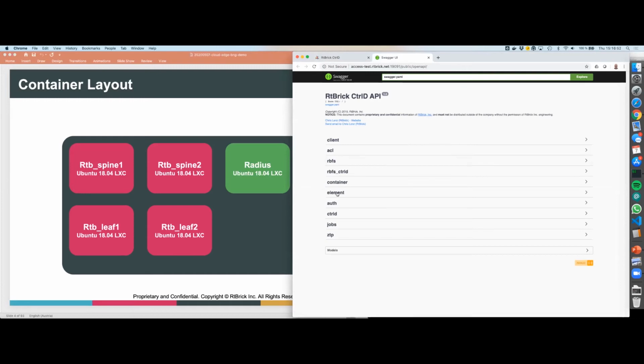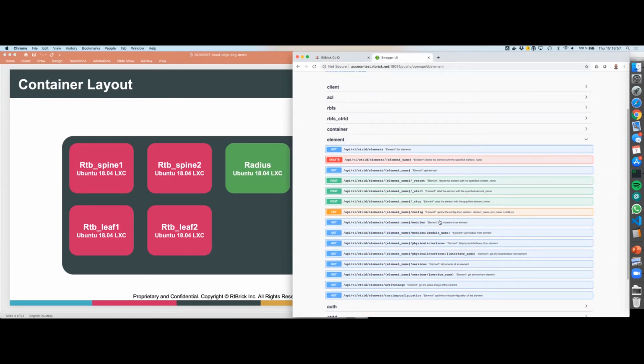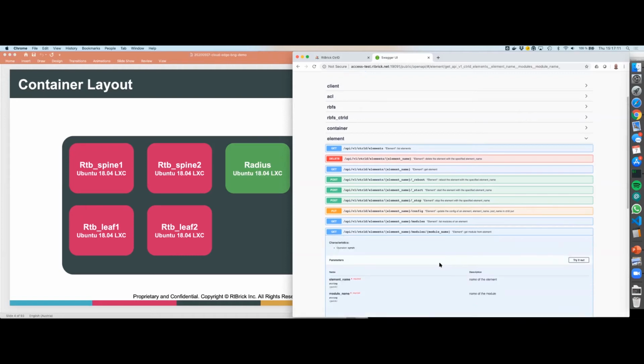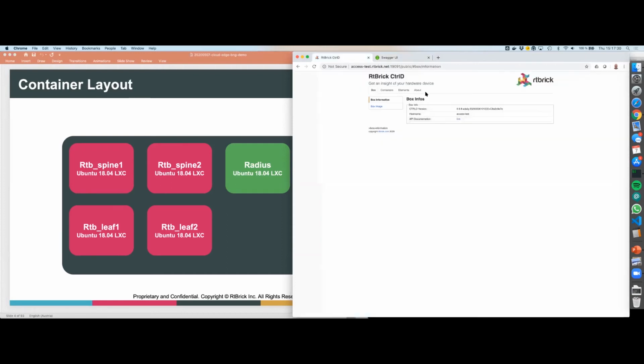Things like list what modules we have inside the container, physical interfaces, configuration, all of those are available as API calls that the UI is using as well, and that should make integration really easy, because the documentation ships with the product.